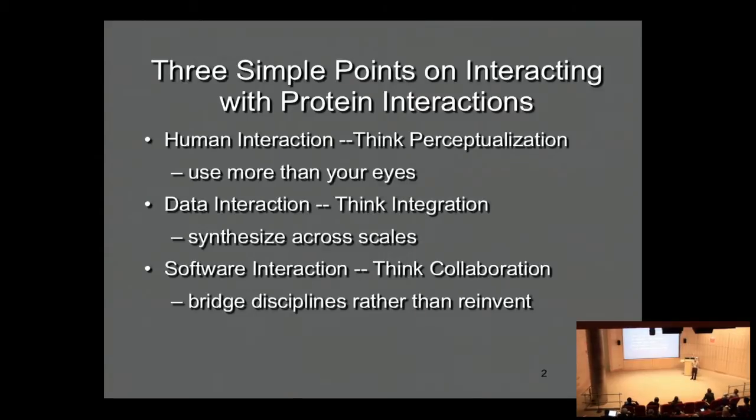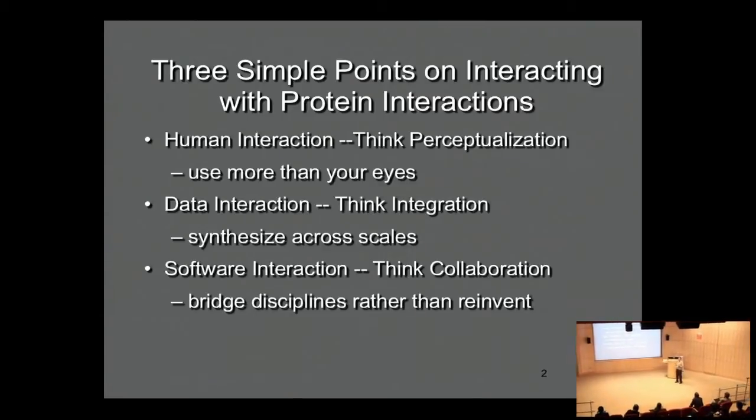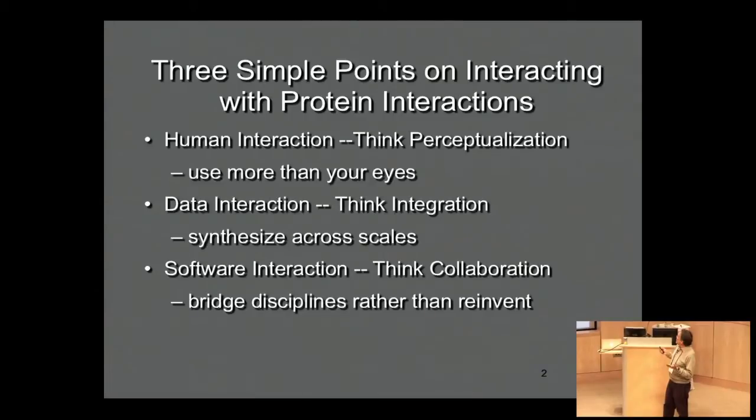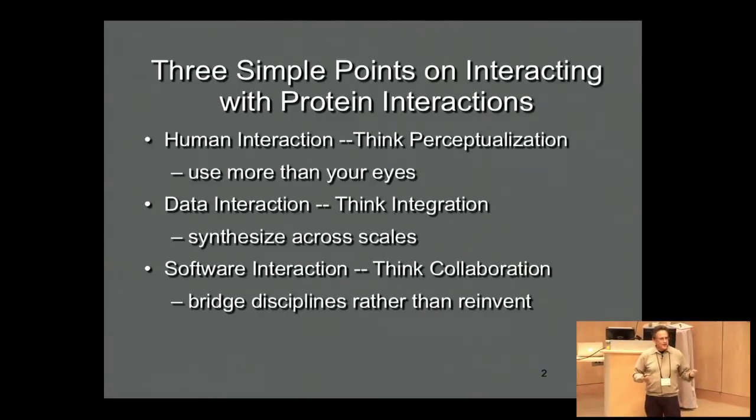There's the human interaction, and that is this physical, how is it that we get the most important distance, which is from the data into our brain and start to do something with it? How do we do that? And think perceptualization. Think about all of the things that make the world the world.